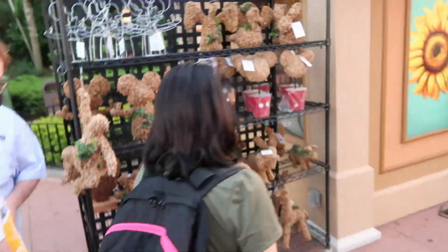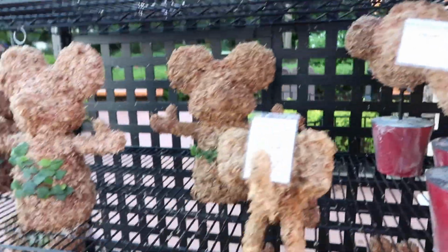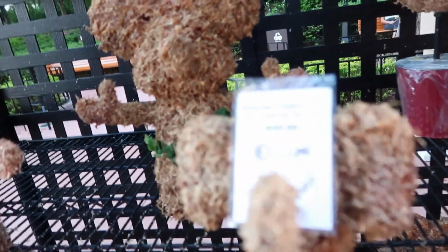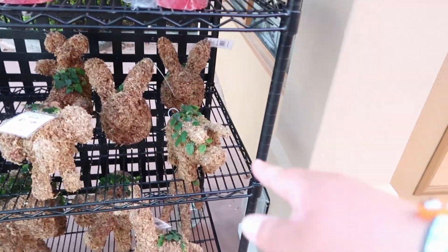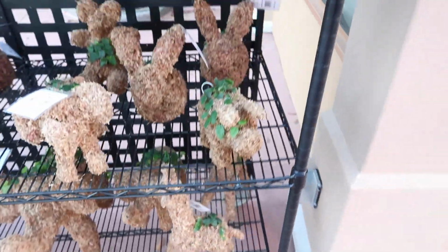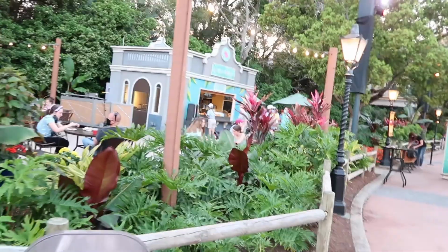Right from Japan are the topiaries or something. Let's take a look. So depending on the topiary, they're different prices. Let's see. So you have an elephant right here. It's $49.99. Meanwhile, you have a Mickey. Mickey is $54.99. That's really cool. Here's a pig. The giraffe is cool. How much is that one? Only $50. Okay. I really like those. That's a really cool souvenir you could take from here. It would be kind of hard if you weren't living around here though, if you were taking it home. But they're cool.